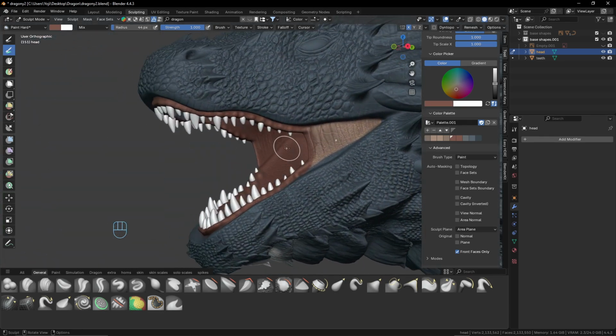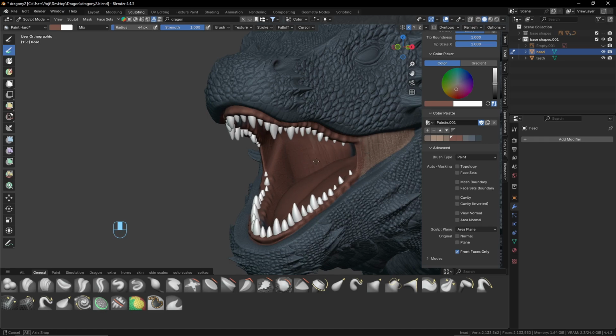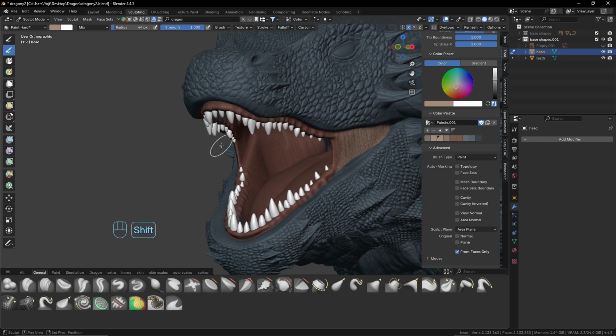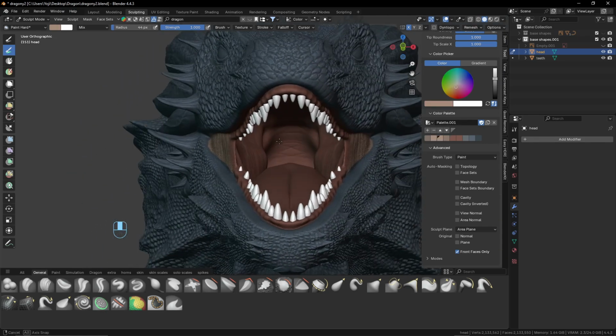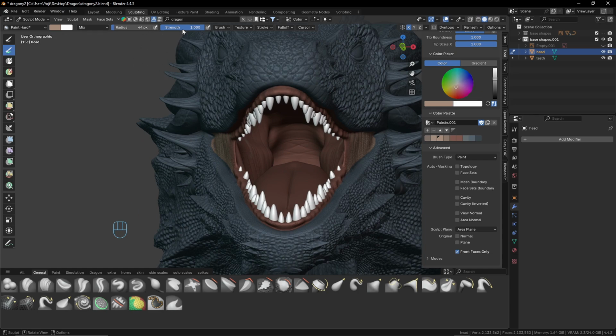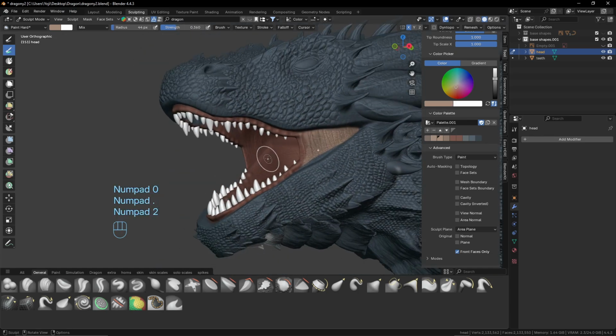Already this has to be well painted. Good. And now let's say we would like to add more of this color over there, and to make this without too much strength, so we can push the strength at 0.2 and start to blend this. Okay, so even 0.2 here, 0.1 might be okay.